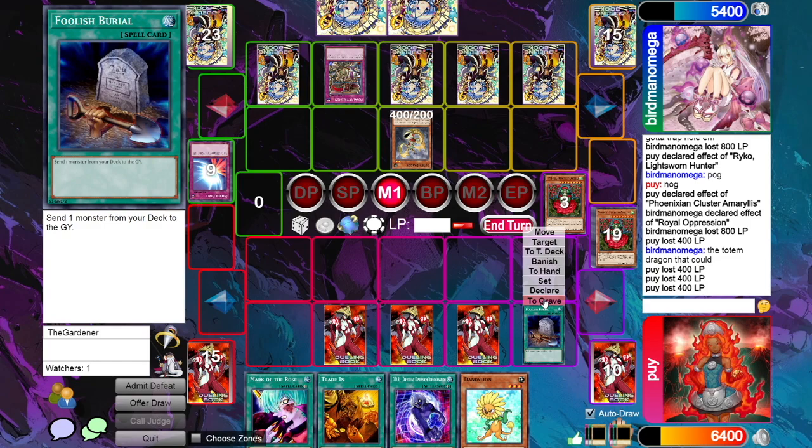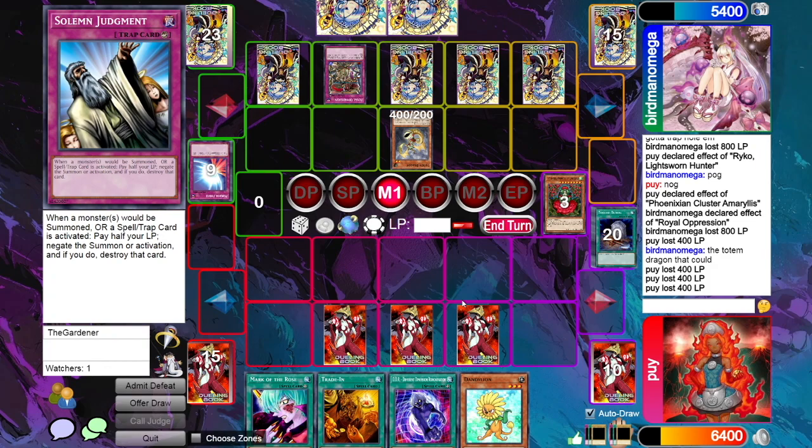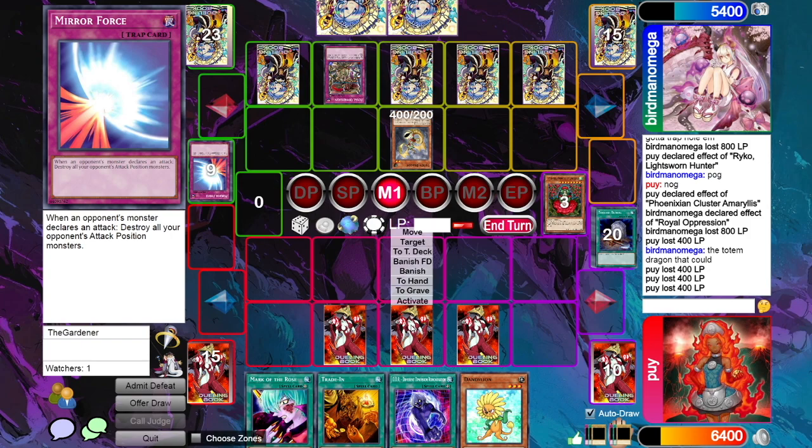Do you want to in phase do the Amaryllis? Yes. I also like that we have Solemn. So if we go Trunade, he chains Solemn. We chain Solemn back. That'll probably be the life points we need. Mm-hmm. Okay.